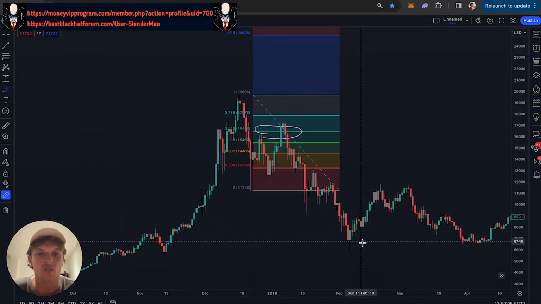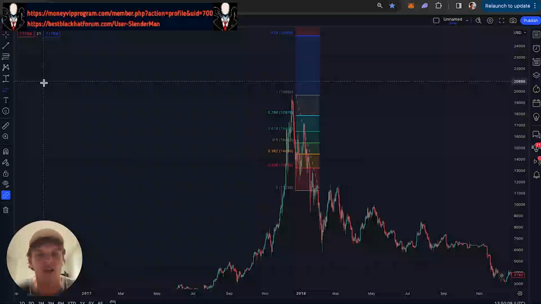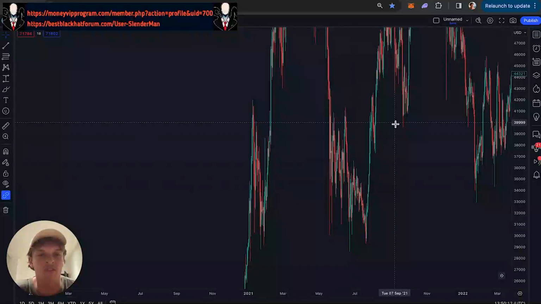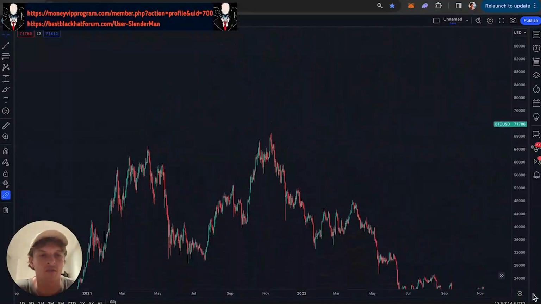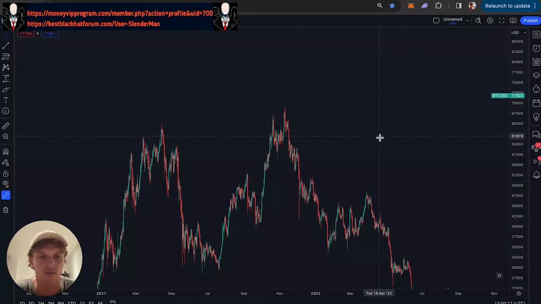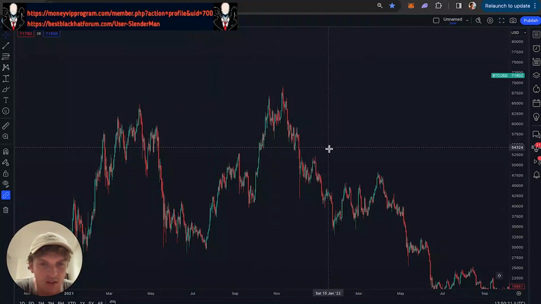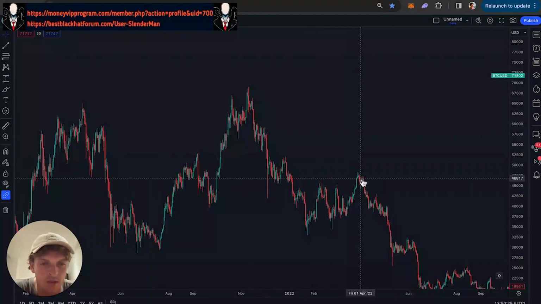So that's one way that you can use the concept of a breakout and retest. It's looking at when price goes back up to test that critical level that it was meant to touch. It didn't really do it here properly. It sort of did, but not really. But like this pump here is sort of it.